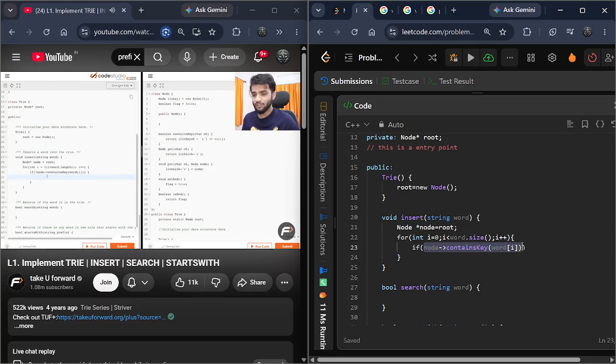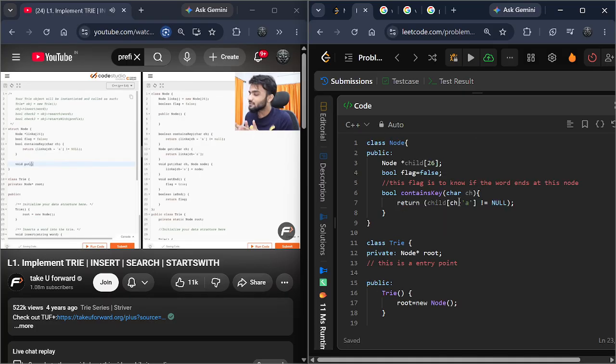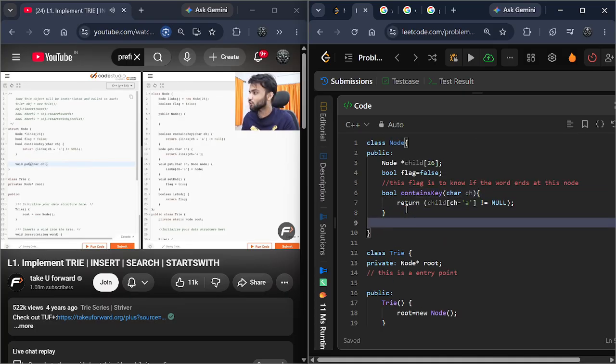You have to keep it. So what I will do is, I'll again create a function which is nothing but void put, where I say, hey, listen, this is the character ch, and this is the new node that you have to put across.